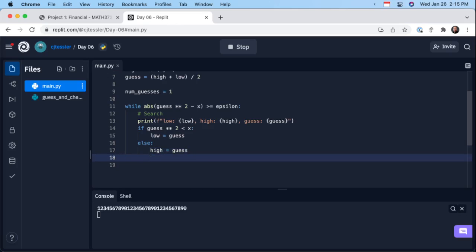But this is kind of the common mistake. Don't forget to update your guess. So Kenneth and I were talking about this before. I think there's a temptation to think, oh, okay, we updated our high and our low, so our guess must have been updated as well. Well, the program doesn't step back and say, oh yeah, I'll update this for you. You have to explicitly say, actually, the guess needs to be recomputed to be the midpoint.